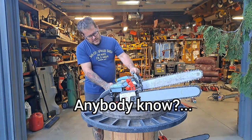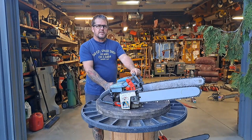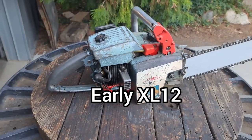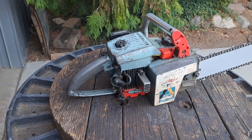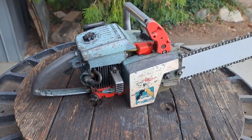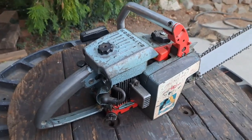So I got a few examples of them, so let's take a look and see how they progressed over the years. Okay, here's an early one, guys. Probably one of the first ones out, early 60s, 63, 64, something like that.